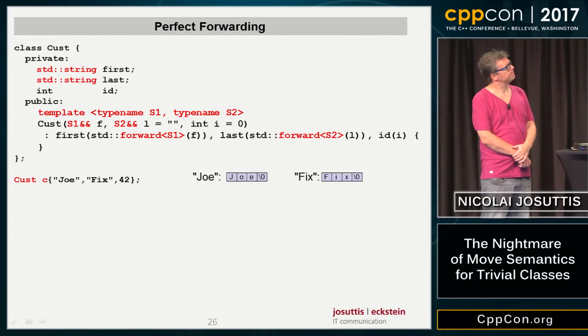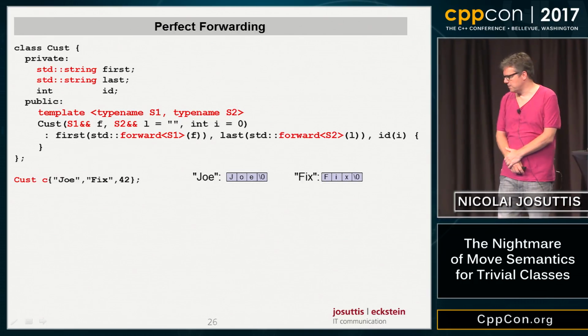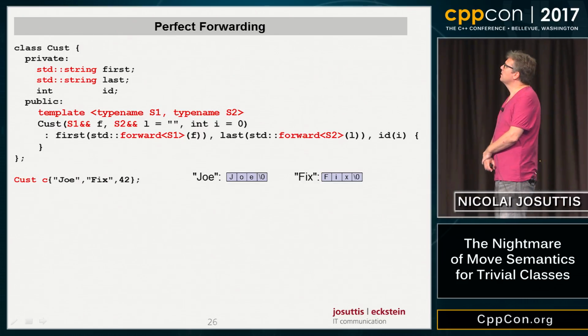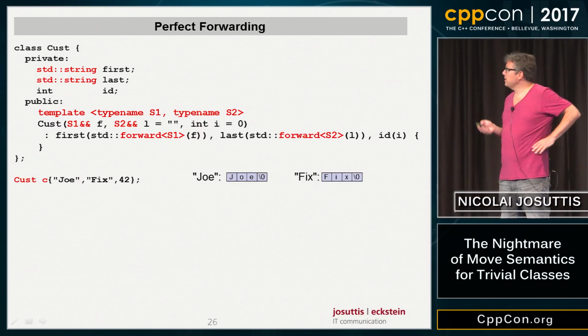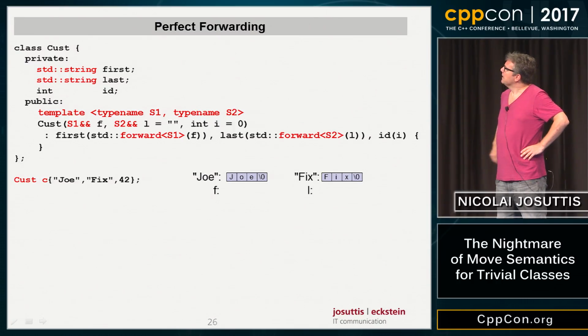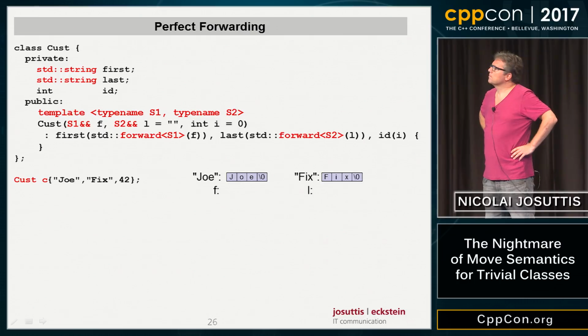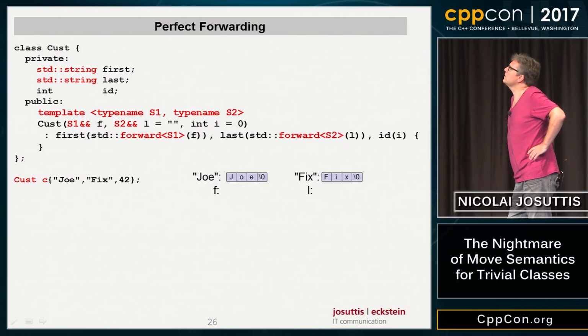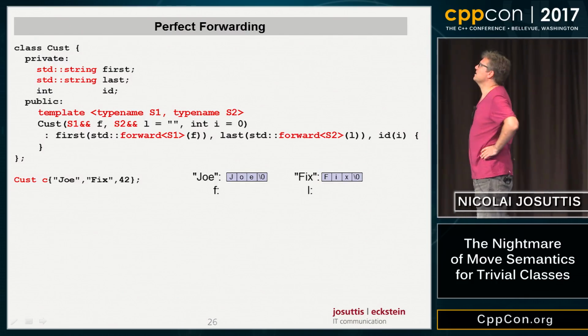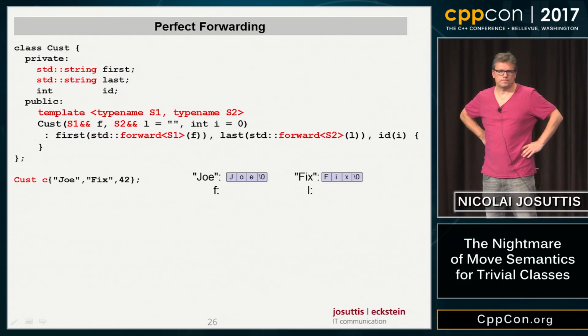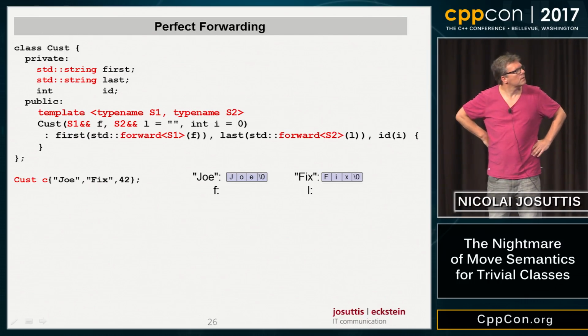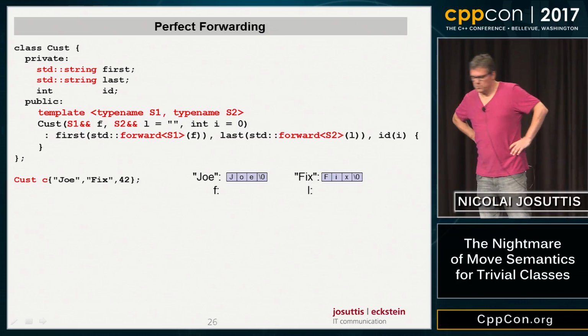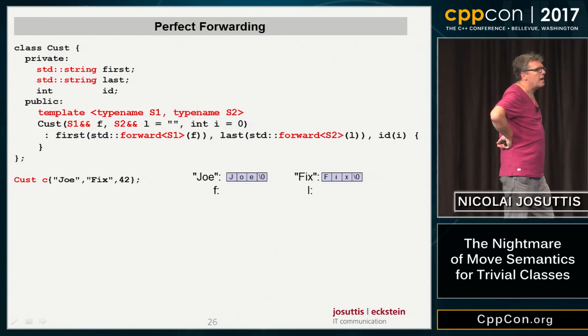Good. Now, when we create a customer C and pass 2 string literals, then F and L, our arguments, become universal references or forwarding references to these literals. So we don't copy anything. We just introduce new names for them. And the key thing with forward is it does the right thing.